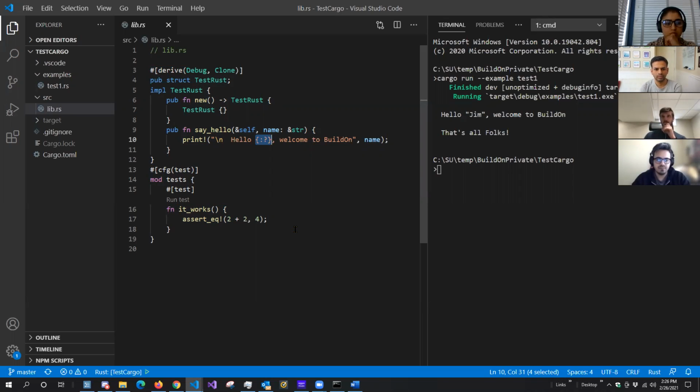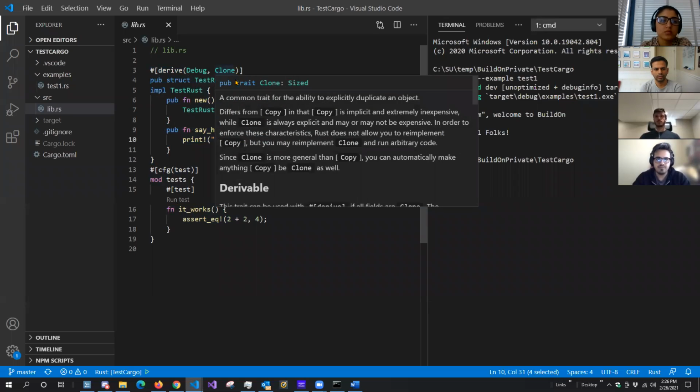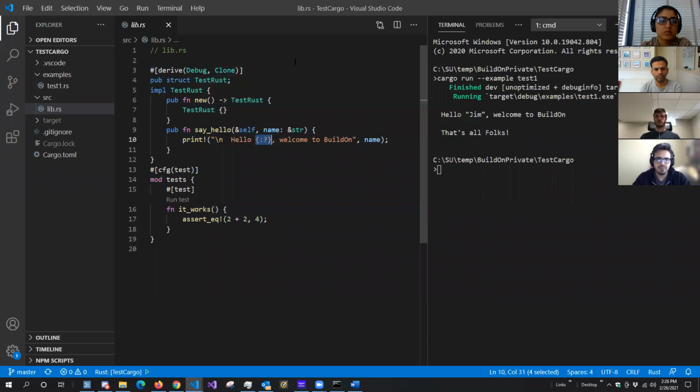There are other kinds of formats, for example, there's a display trait, and if I removed this, it wouldn't compile to display this type because I didn't implement the derived clone.